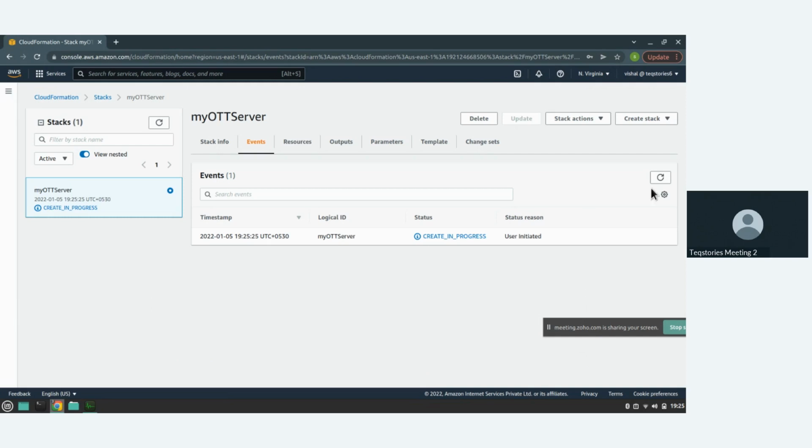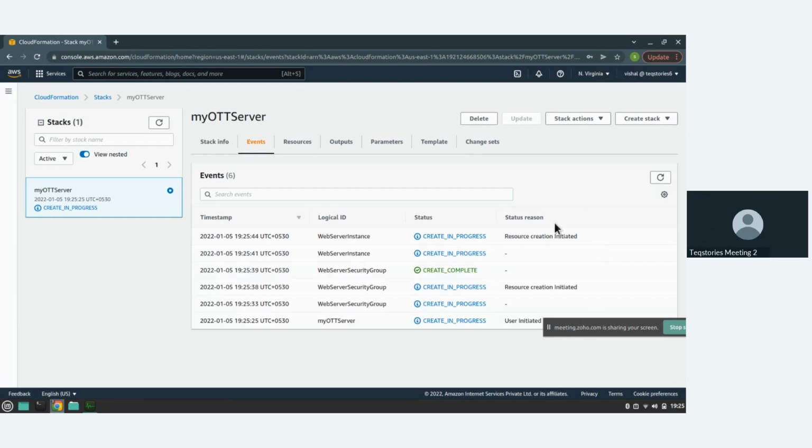It's going to take some time. Let's see. Done. Okay. So it is creating a security group that has been done, and now it is creating the server.